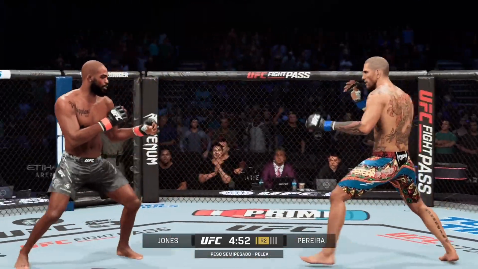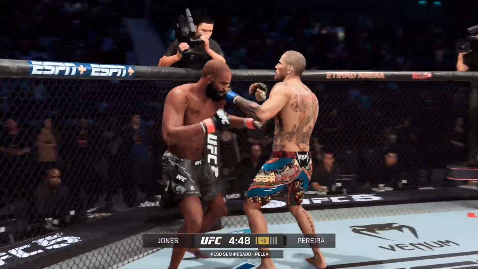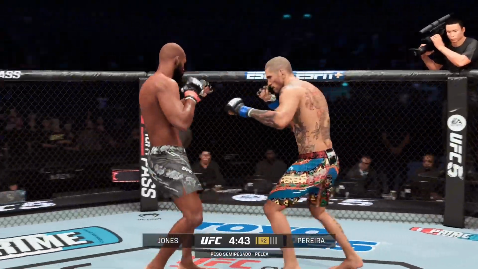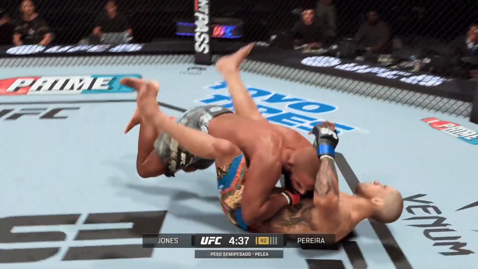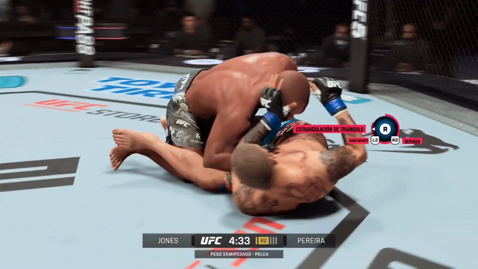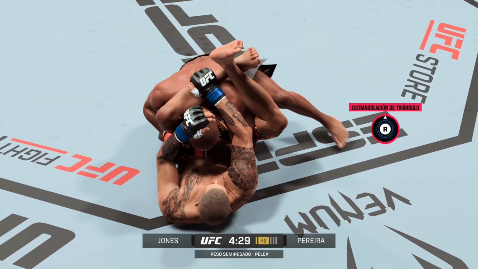Threw a flying knee to the head. Oh, big head kick there. So he's really starting to put together some significant body shots here. These are going to take their toll as this fight goes on. Oh, got to the takedown. Oh, and he locks up a triangle now. You set off the top. His go-to submission looks pretty tight to me.